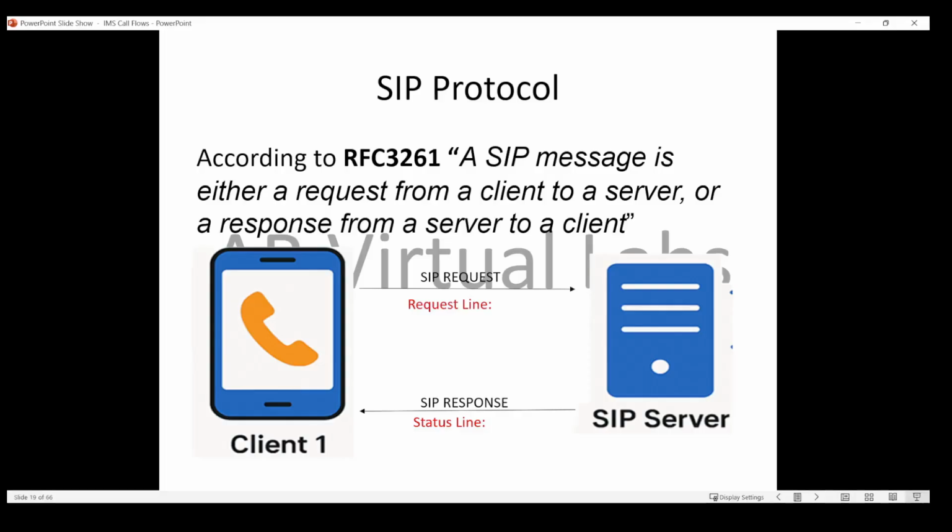You will see inside the request what's called the request line, and inside the response what's called the status line. The request line contains the method. The method identifies the type of this request, and the request URI contains the host. Inside the response there is a response code that shows what the response is for this request.